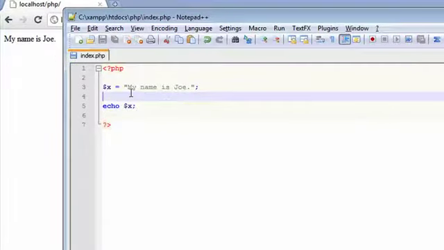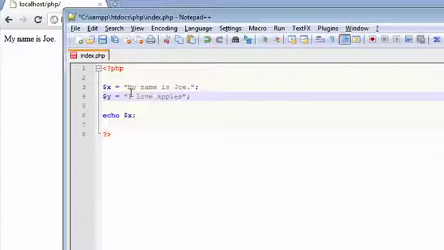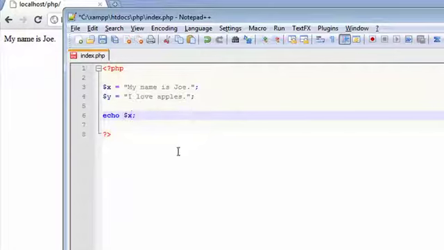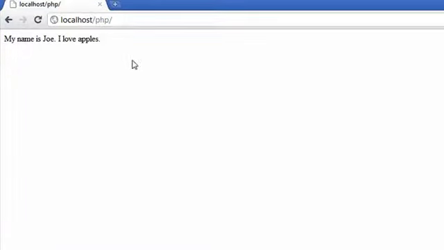Alright, so if I create another string variable, say y here, and give it the value I love apples. Now if I want to join these two string variables together, I'm going to use an operator called a concatenation operator. What it basically does is join two string values together. To use that, just press the full stop button, space, then add quotes, then your other variable. So let me run that, and you can see.